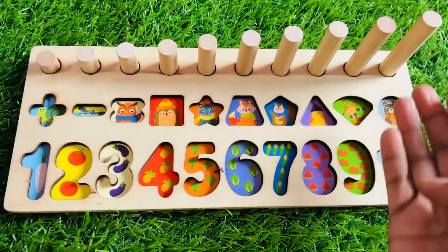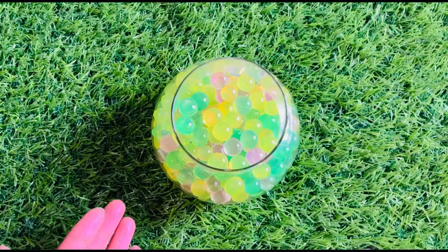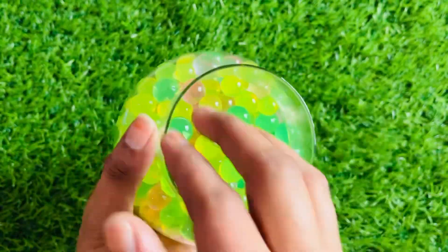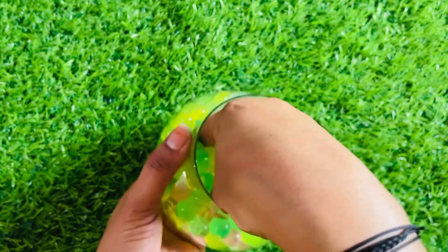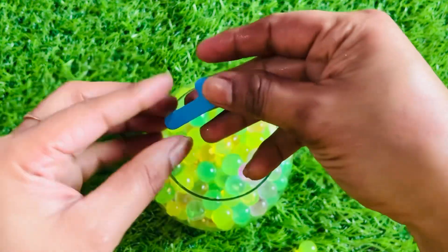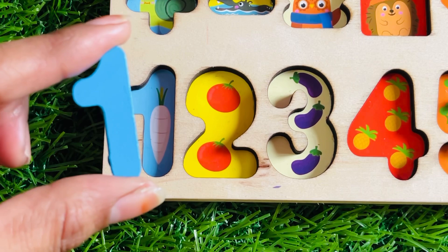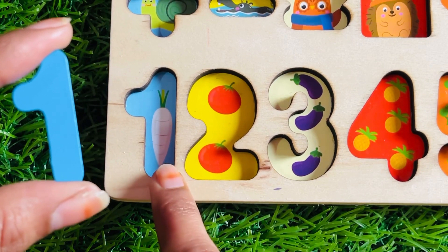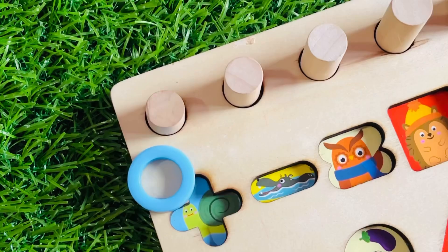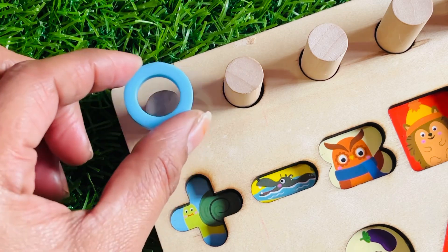Let's find these puzzle pieces and put them back into this box. Wow guys, it's a very beautiful jelly jar! Let's find our number here — yes, we got it! It's number one. Let's put number one right here. Here is one jelly. Yes, nice! We have a one ring circle.